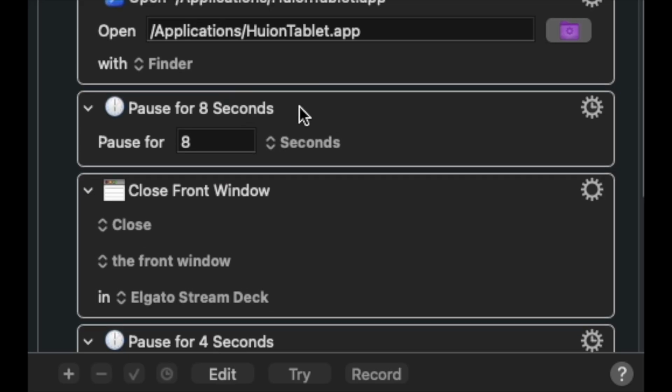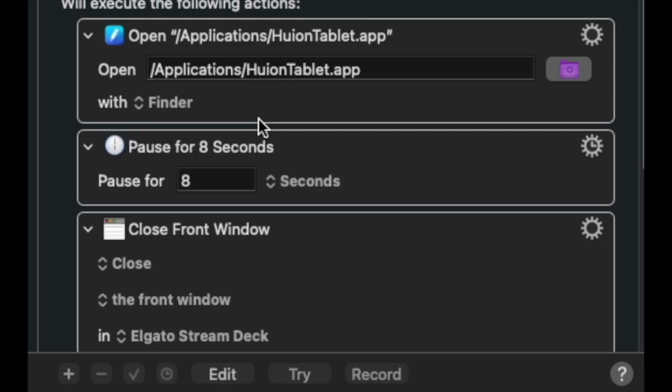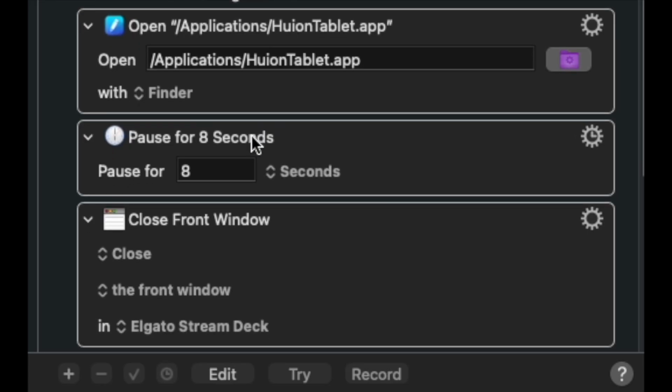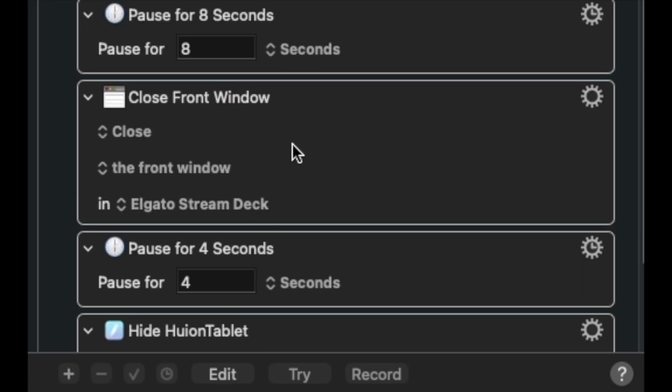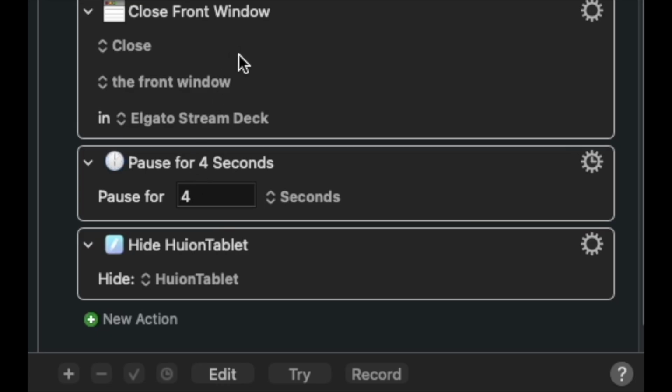So what it does is, when the Stream Deck application opens, it will open the Huion Canvas application, wait 8 seconds, close the Stream Deck app, and then wait 4 seconds and close the Huion Canvas tab. Because if I have the Huion tablet open and then hide the Stream Deck app and try to close it, the Huion Canvas app shows up, so I had to reverse it.